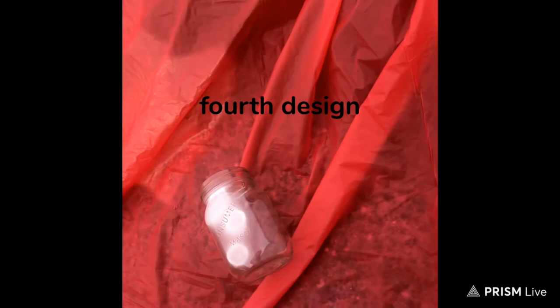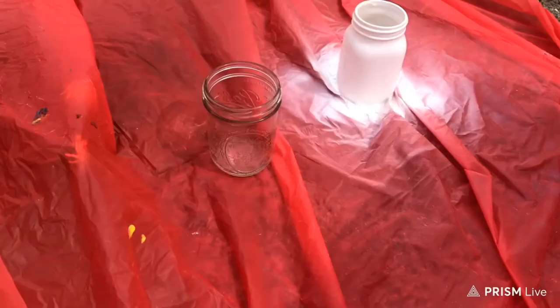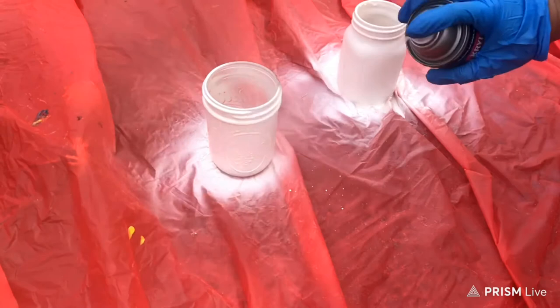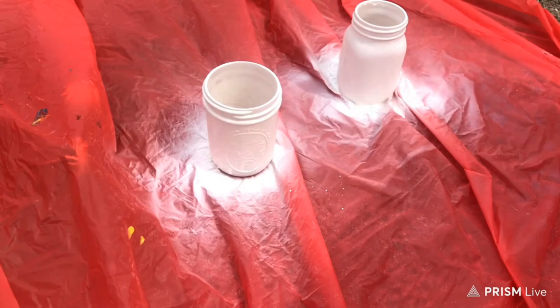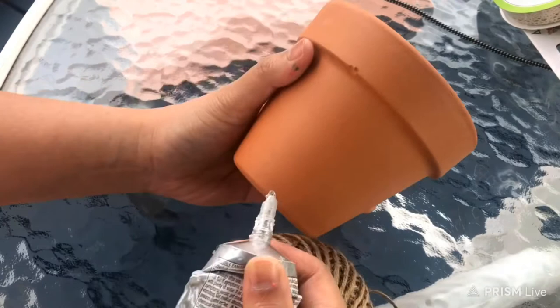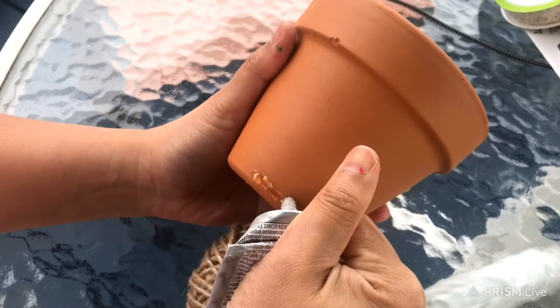This time we're going to spray paint the mason jars and the pasta sauce jars. And lastly, let's put this twine all around half of the pot. I'm using E600. You can use a glue or a glue gun.